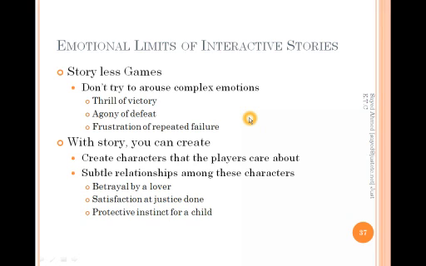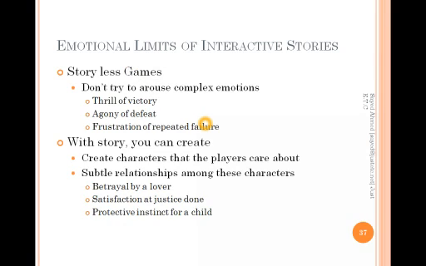Okay, welcome to our course Fundamentals of Game Design and Gameplay. We're discussing incorporating stories and narratives into your game. There are 7 videos on this before this one, so you have to watch all of them to understand this better. Now we are discussing emotional limits of interactive stories. By interactive stories we refer to the game stories. Those are interactive. So what are their emotional limits?